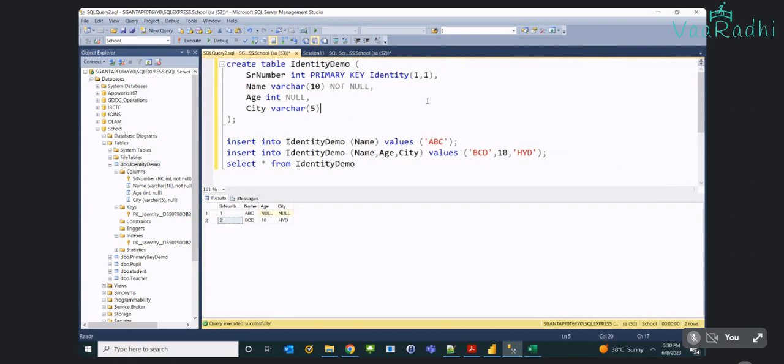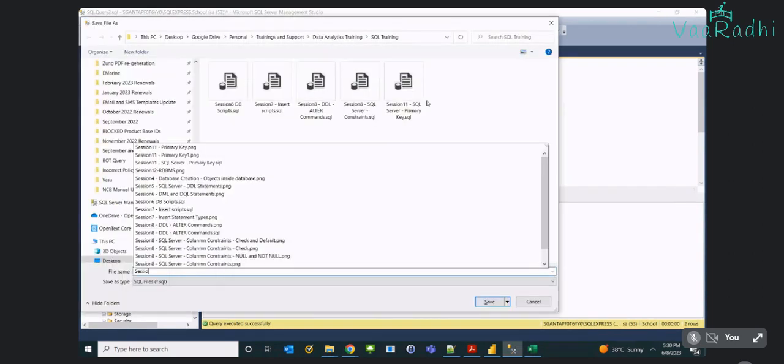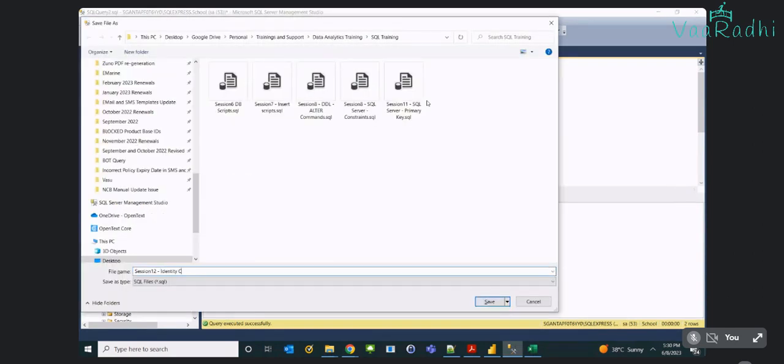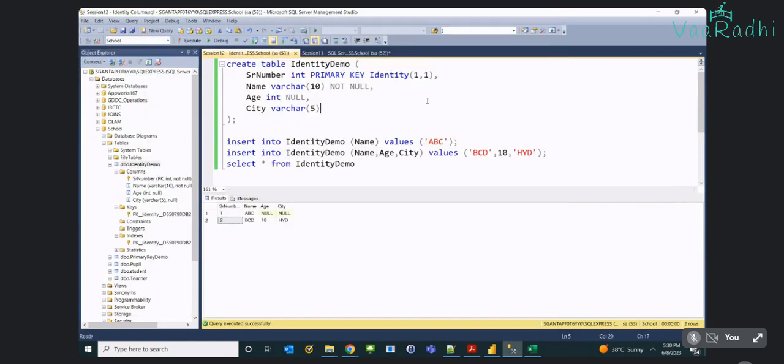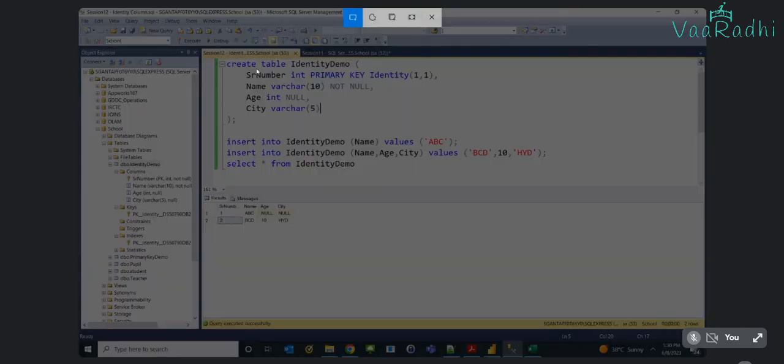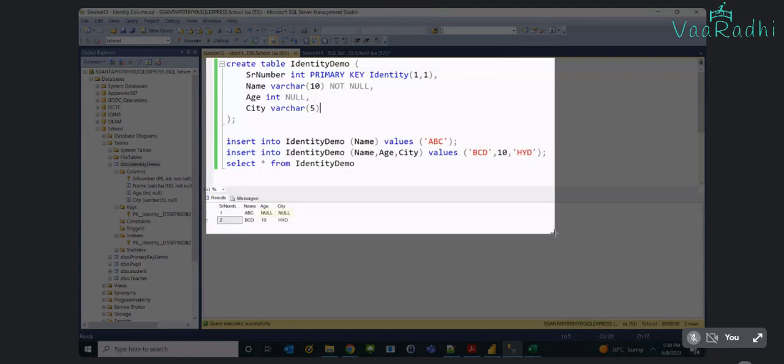Okay. Yes, let me save this session, identity column, and let me take out this paint screen.